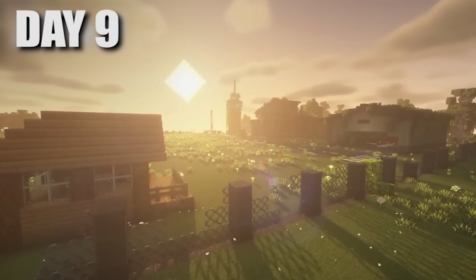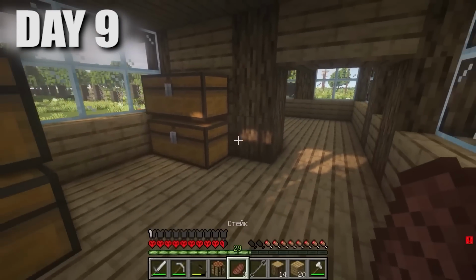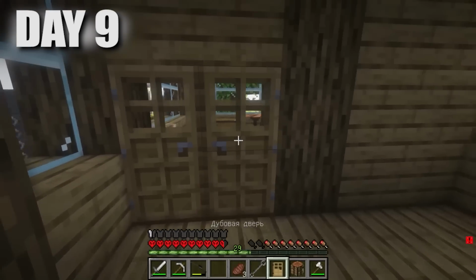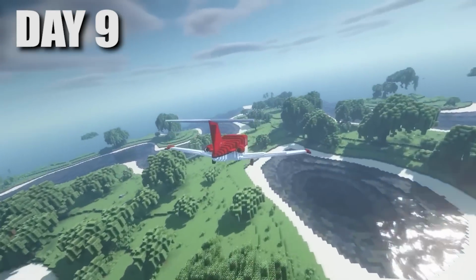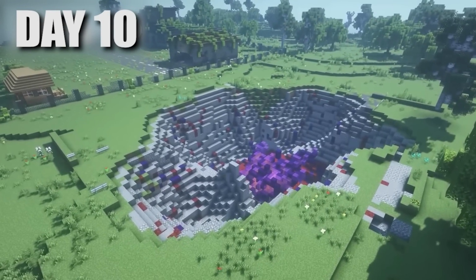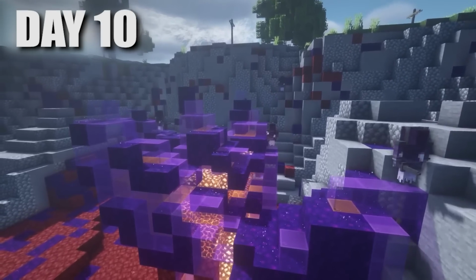Day 9, and basically my house was ready. Today, I wanted to equip it inside. I made some storage, a separate kitchen, a bedroom, and overall just furnished the house a little bit. When I finished, I decided to fly my plane for a bit in the morning, because in this survival I had only flown it once so far. Day number 10 has come, which means that a new fault has appeared near us. Now even more monsters will spawn around me.